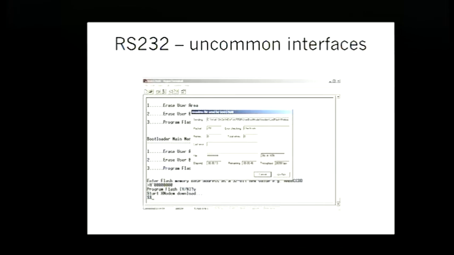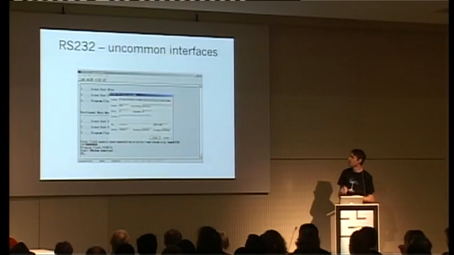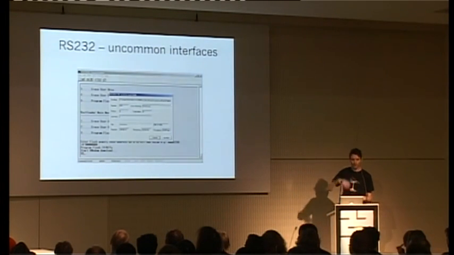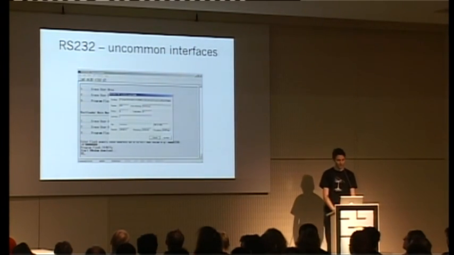I just want to note that most of the time when you think about serial on an embedded device, you probably think about the console on your router, how you can just sort of plug up and then get a shell. But there's also other interesting types of serial interfaces. This is one that's for a CPU, where you can actually program the internal memory using serial and your normal X modem protocol and all that stuff. So you might find other stuff.